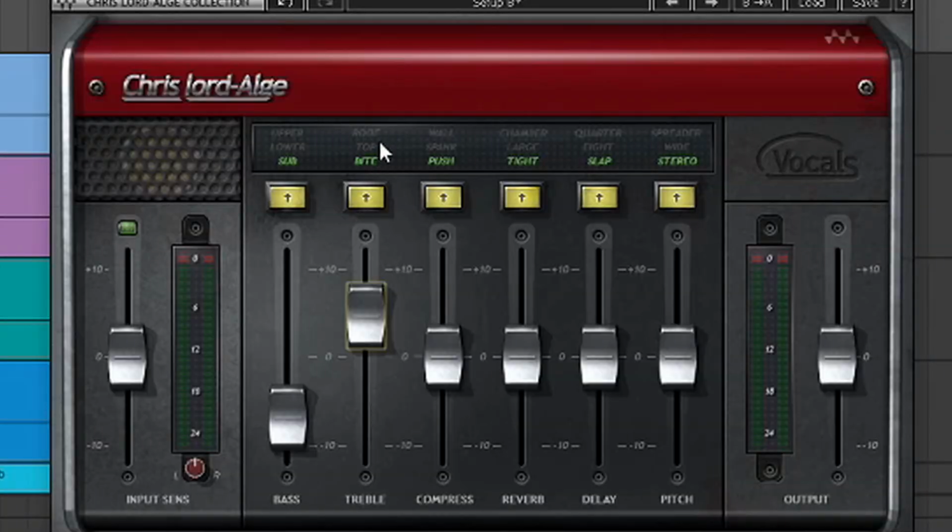Also, what I want to do is show you this part right here where you can change it to lower or sub harmonics, and you can change the way that you affect the bass. Then you can add it in later with another EQ just in case you lost too much, and that's very normal for the vocal process. But here I definitely want to focus on maybe the bite of the treble, which would be like the mid area.